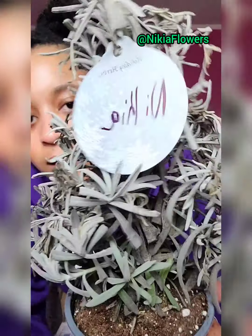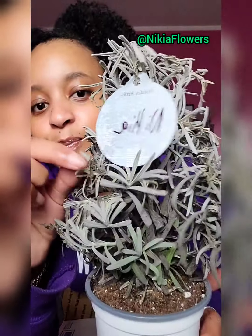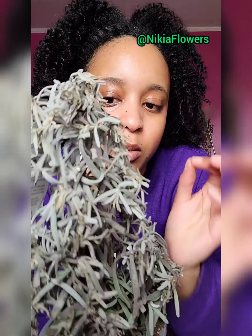I can't wait to see what it looks like when it's all perked up, because I feel like this definitely is not supposed to look like this. She's looking a little sad right now. Look at my cute little tag — Nikia. I like that. So we'll see what she's looking like in a week — I mean, I'm about to water right now. I'm sure she'll perk up in a couple hours even.